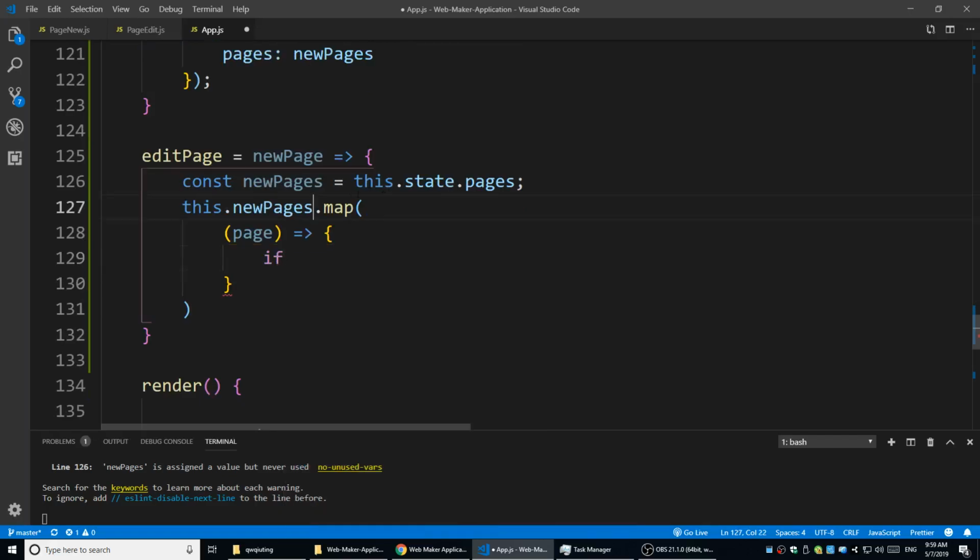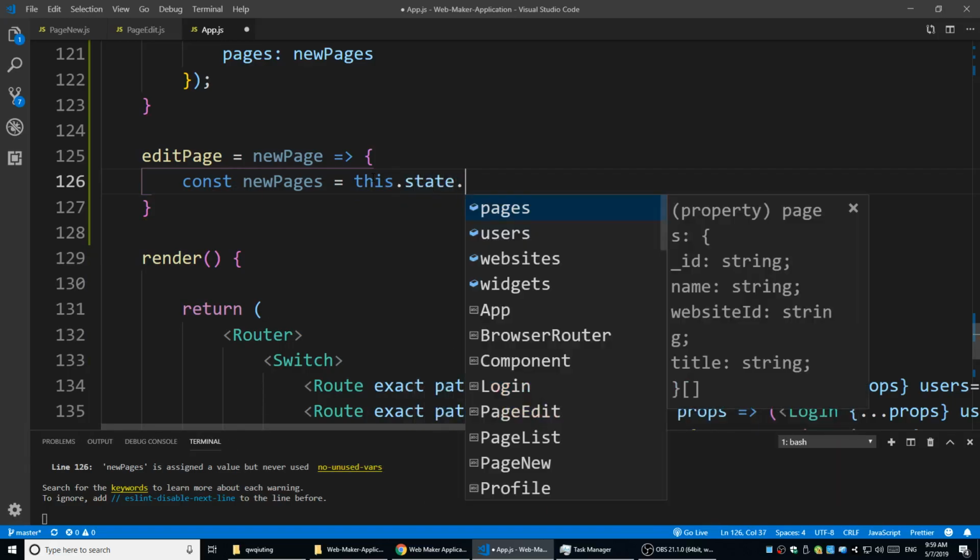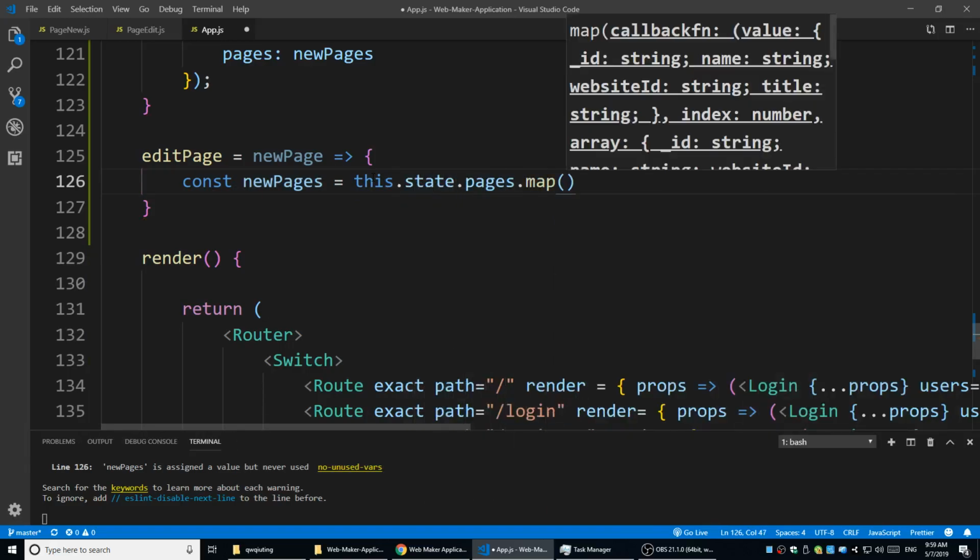I think I didn't do it correctly. Yeah, I should just directly do it on this.state.pages. Let's redo it here. I'll say newPages is just equal to this.state.pages.map. Just directly do map on it.